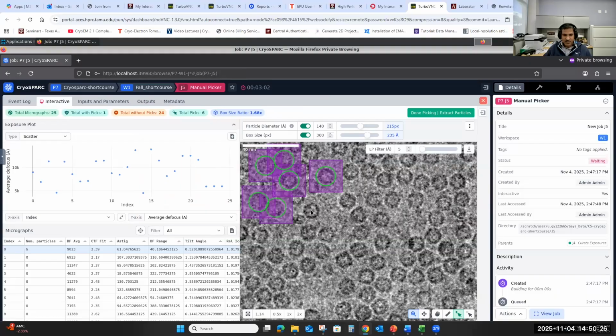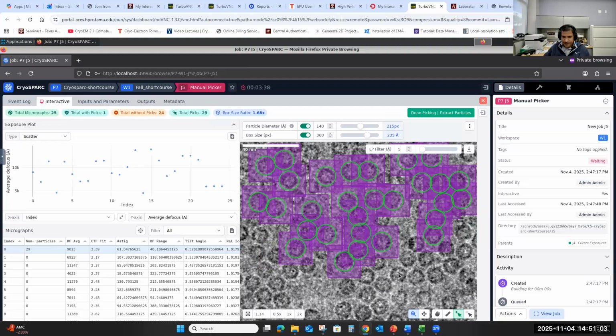You click like this. You can click, even though they are a little bit overlapping, it's fine, as long as they're not overlapping on each other. It's always good. The manually picked particles are the best particles. And if you click somewhere in the middle and that's not particle centered, you right click on it, it will remove that location, the selected area.